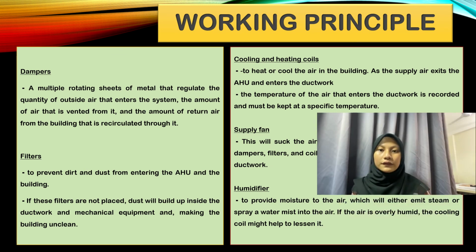If the moisture content of the air falls below the required level, a humidifier must be used to provide moisture to the air. In most cases, this device will either emit steam or spray a water mist into the air. If the air is overly humid, the cooling coil might help to lessen it.